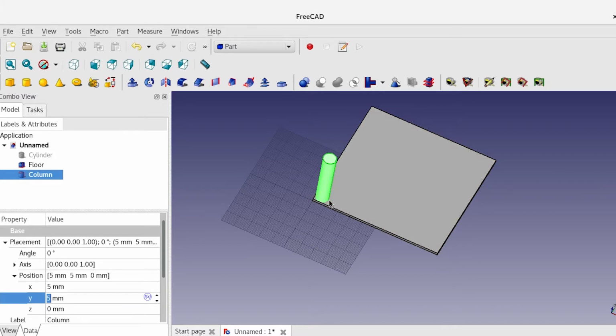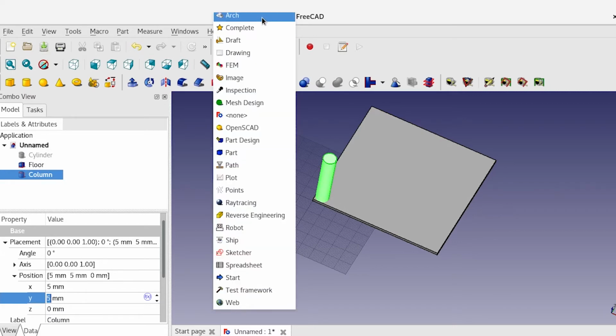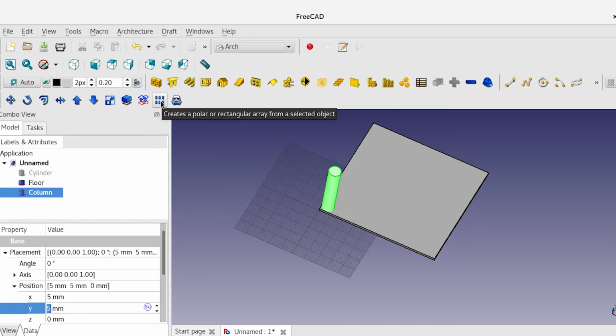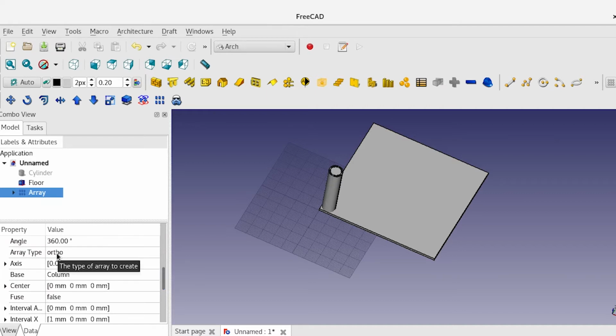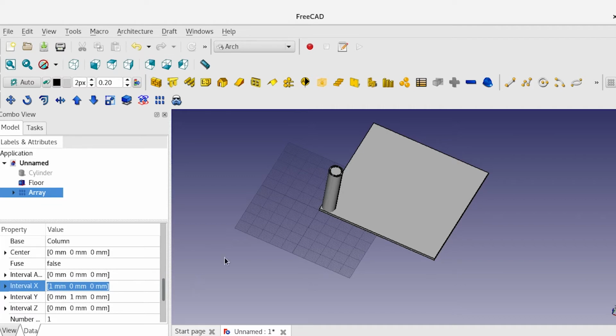What we want to do now is to make, for example, columns all through the perimeter. Okay, all through the perimeter of the floor we want to make the columns. For that, remember, we go to the arc workbench and choose the array pattern tool. So now we have the array, and what we want is to place, for example, 5 through the x-axis and another 5 on the y-axis. So for that, again, we go to the array type, ortho. That means the array type will be Cartesian, and the interval we should choose so that they are separated through all that. If we have chosen before that this is 100 millimeters and we want to place 5, we will choose the interval 20 millimeters.